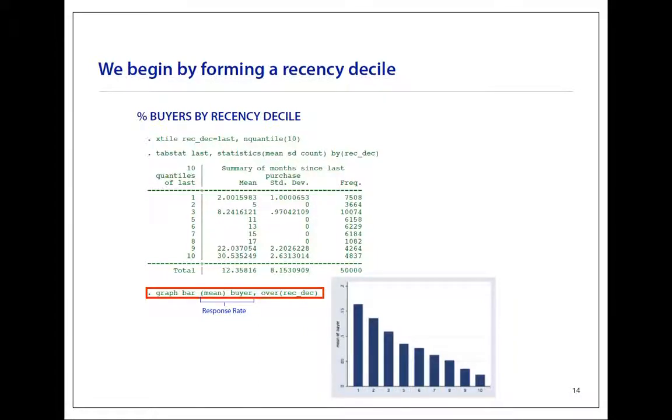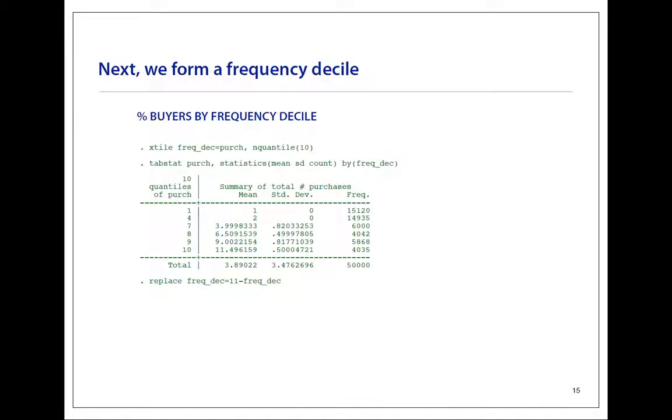All right. So next, let's do the same grouping on frequency. Here, I use the xtile command and using purch. Purch is a frequency measure, to divide customers into, I want 10 groups. And the new group number based on frequency, I call it the freqdec. And so there's one problem. If you take a look here, even though I asked for 10 groups, Stata only gave me 6. Why is that the case?